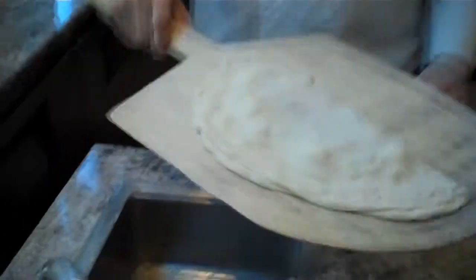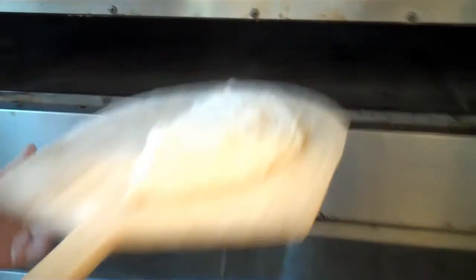Okay, let's go over to the oven. Give it a shake. Over to the oven and put it right in. Perfect. Get it right in. Great. Okay, we're going to take a peek in the oven now. You're going to see how it puffed up. Looking great. Give it a quick spin, just like with any pizza.